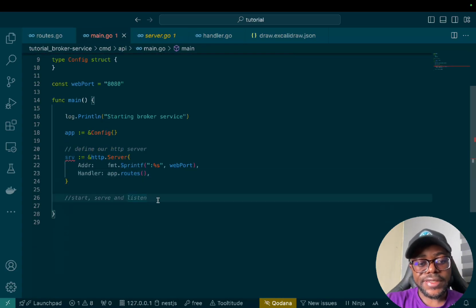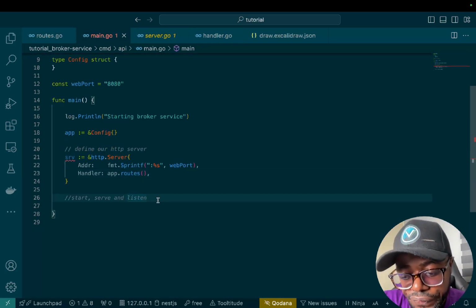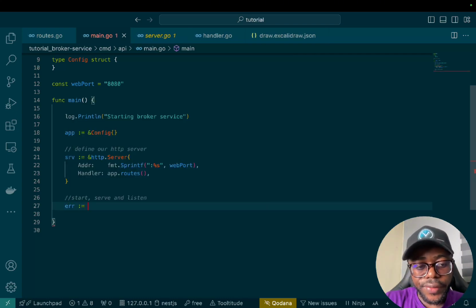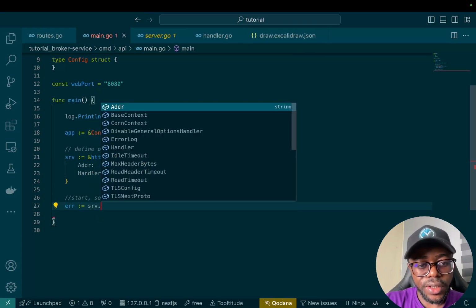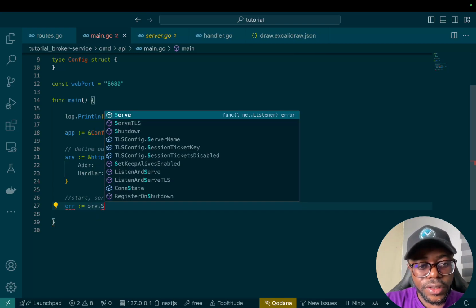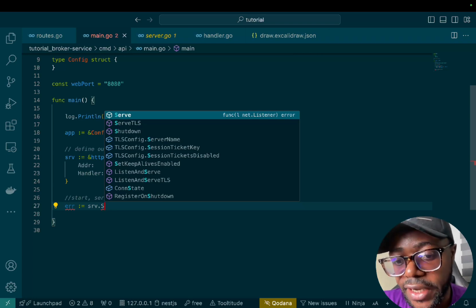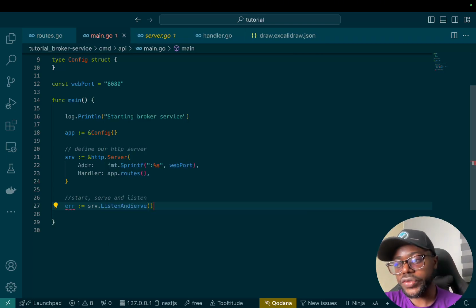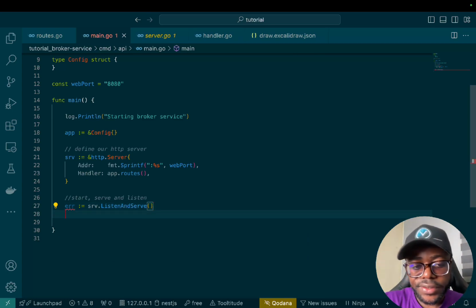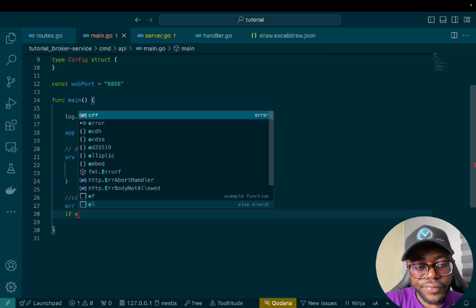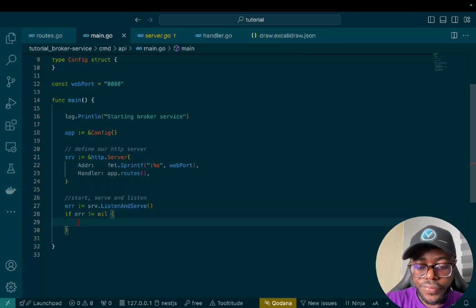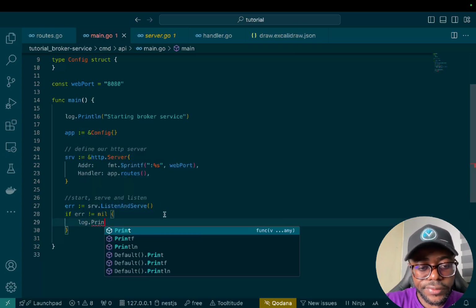So we can then start and listen to our server, our web port, right? It's going to return an error if it fails. So srv will be srv.ListenAndServe, right, which is going to return an error if it fails. So if error not equal to nil, let's log it with log.Println.